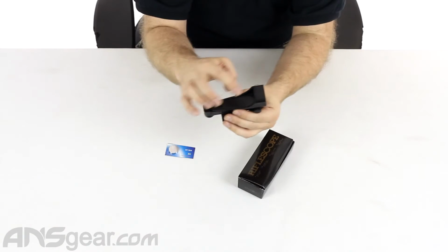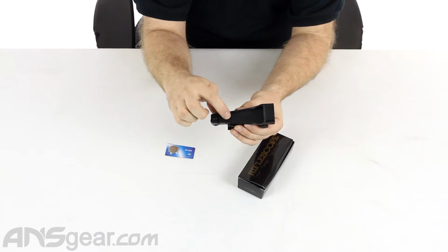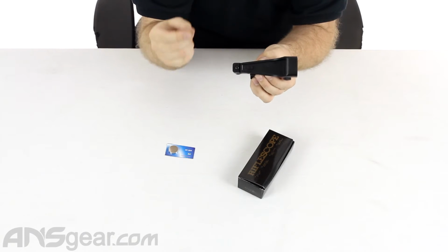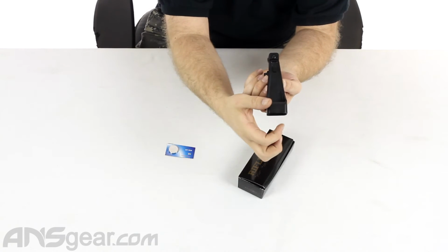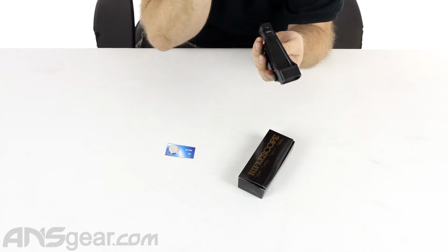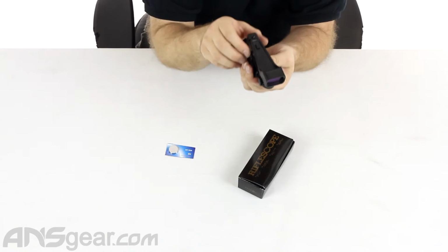Now, a couple features on this. You can see this little box right here is actually where the dot, or I guess you want to call it a laser, or the light comes from. It emits from right here, comes forward and actually hits a piece of glass that's inside of here. So when you look down there, you're actually seeing where the dot is hitting the glass, and you see that off in the distance right there.